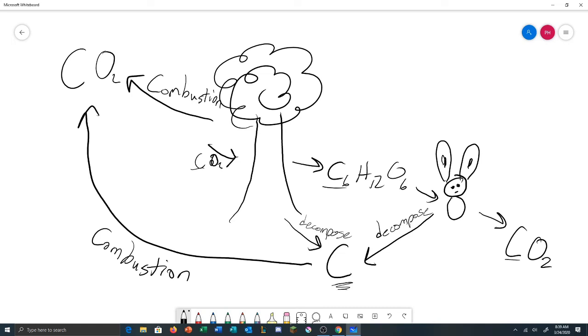Supposedly, if you lit the bunny on fire too, the bunny could have CO2 coming into the air through combustion. Any of these things, if they were to burn, they would go back into the air. The smoke, the burning of the item would cause combustion, and CO2 would be returned to the atmosphere. Then, once again, the plants have to take that CO2 back out through photosynthesis.